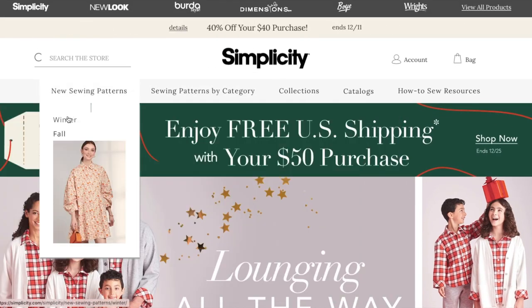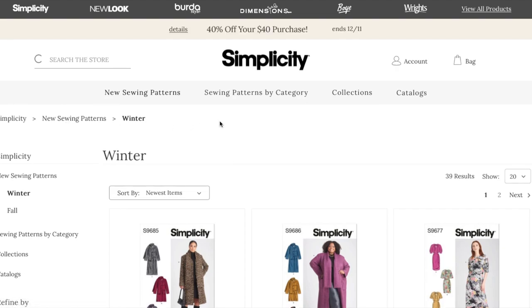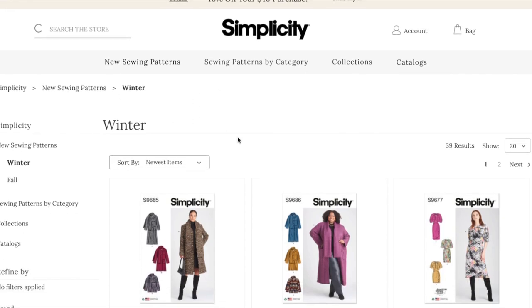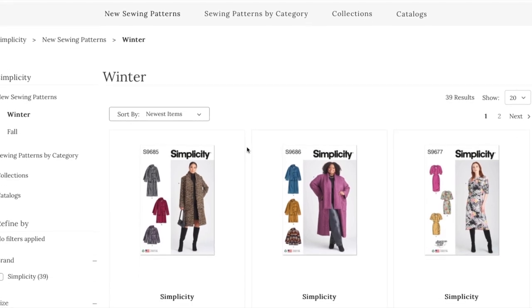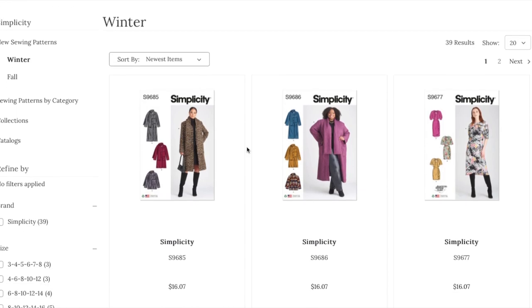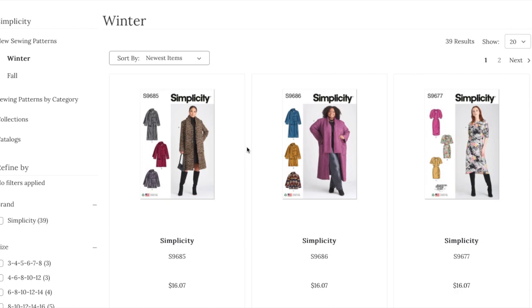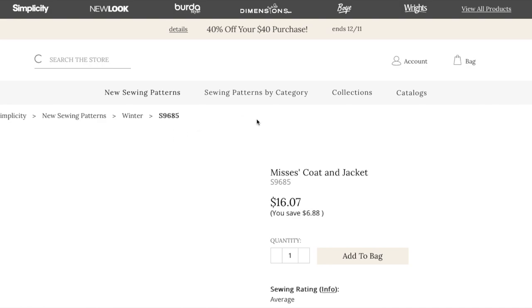I came on here expecting a lot of the big four to have their winter collections out, but only Simplicity has released theirs so far. So I don't know what these guys are waiting for, but winter, we're in the thick of it. So we're going to look at these winter patterns as the other companies, McCall's, Vogue, Butterick, all of them, start to release their winter collections. I'll be back to review those. But without further ado, let's jump into this.